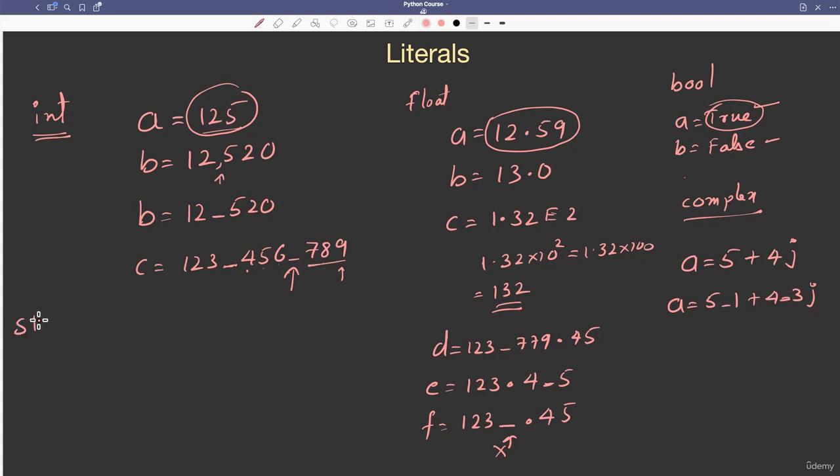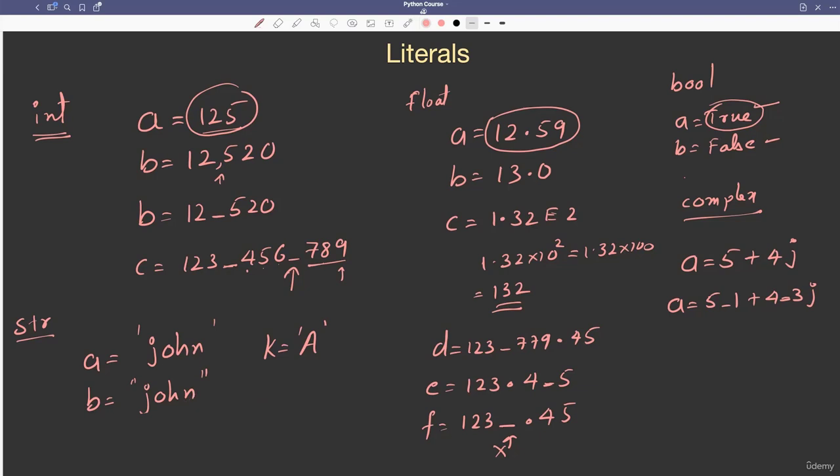Now let us talk about string. For a string literal, suppose in a variable I want to store a name, John, then it should be enclosed in single quotes. The literal can be enclosed in double quotes also. Now one more thing I'll tell you: there is nothing like a character data type in Python. If you have a variable k and you want to store just the letter a, then this a is nothing but a string. No doubt you have given a single letter, but it is a string. A string can be enclosed in single quotes also, and double quotes is also a string in Python.